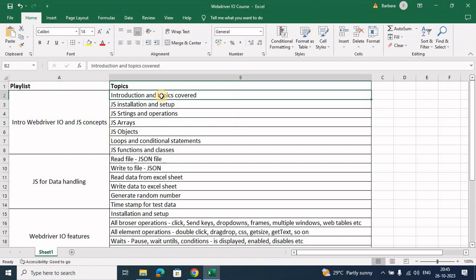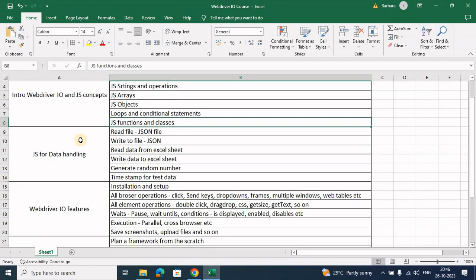We will see the installation and setup, and explore at a high level JavaScript strings, arrays, objects, loops, functions and classes. In this playlist, we will see how to read a JSON file, which is extremely important for our test automation framework, how to write to a JSON file, read data, write data, and generate random numbers as test data. These are just high level, I have noted them down, but we are going to cover more than this.